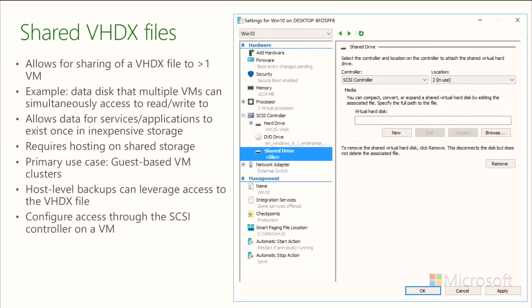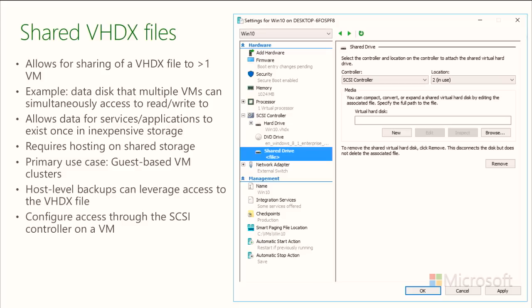Shared VHDX files are a way of dealing with cluster shared volumes, or sharing files amongst a number of VMs. They're going to write to the same set of files. It's a way of having simultaneous access to read and write to those specific files. The primary use case is guest-based VM clustering.